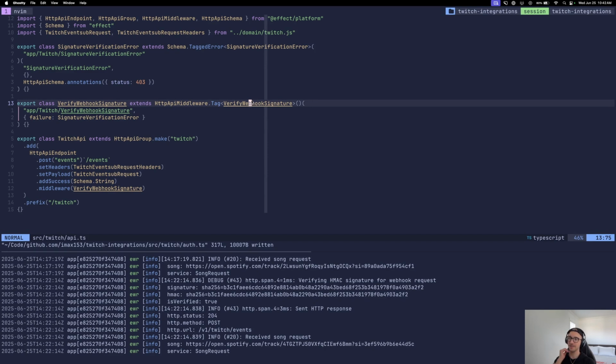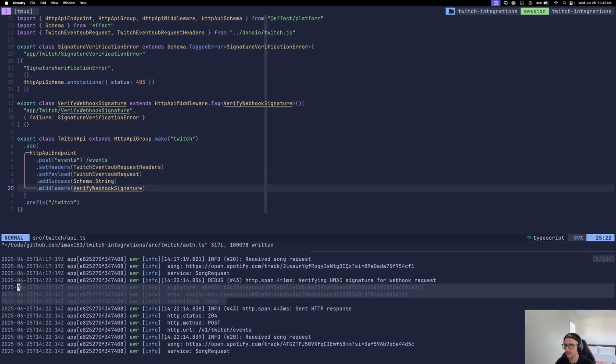So what I'm doing here is I'm using HTTP API builder. I set up an endpoint, which is under V1 Twitch events, which is basically my webhook event endpoint. And essentially what happens is this endpoint will get all of Twitch's webhook requests. And we add a webhook verification middleware, which you can see running here. When it starts up, it does the initial subscription through the webhook. And we have to basically verify that the signature we're getting is what we expect.